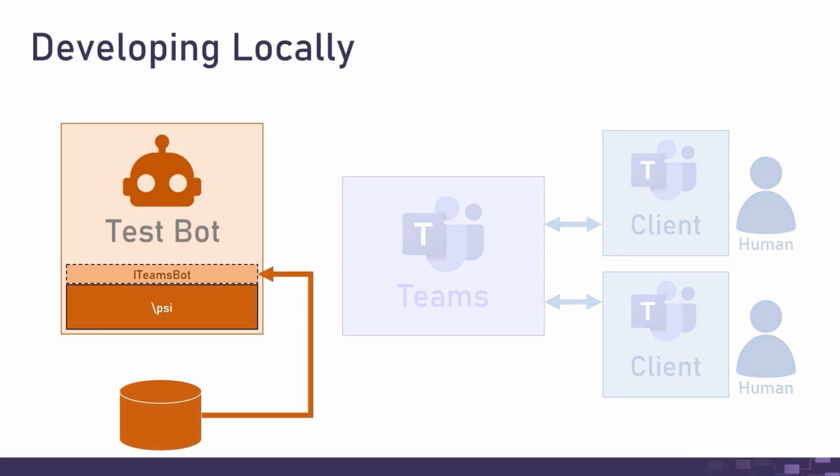This log data can be used locally outside of Teams to replay to the bot using a testbot app, which is provided along with the sample. Previously recorded meeting data is fed into the ITeamsBot instance locally. This app also renders the bot's output as well as writing to a new store for further analysis in Psi Studio. Being able to iterate offline is a huge benefit of Psi, avoiding the time-consuming process of repeatedly publishing iterations to Azure and arranging test meetings and so on.